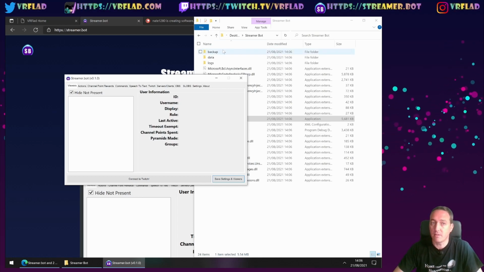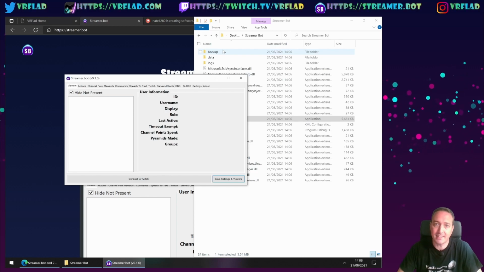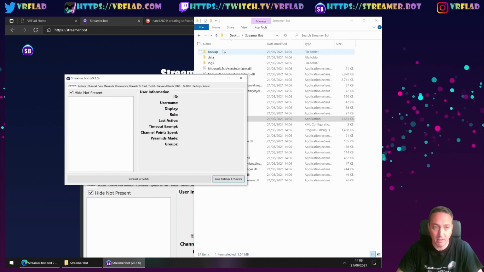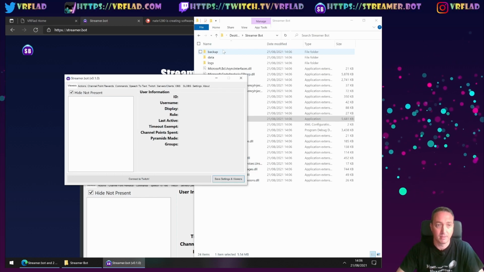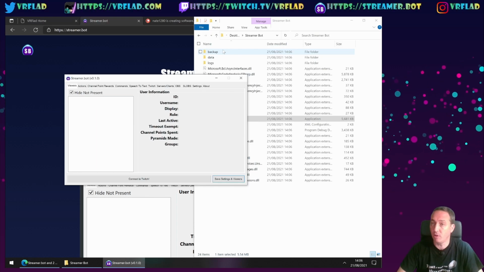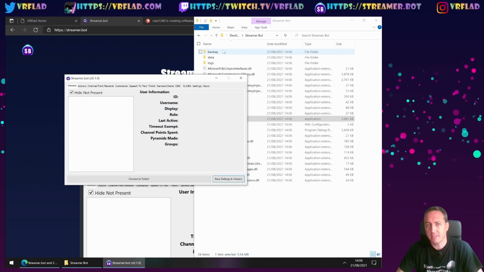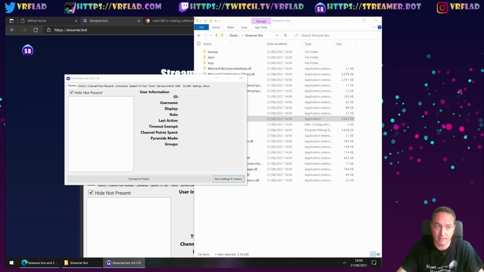You may notice there's three folders created when you first run it. The backup, which backs up the settings every single time the bot is run. This is really important to have in case you need to revert some settings. We have a data, which is where all the settings are, and you have logs. So if something unexpected happens, it's a good place to look at the logs to see what's gone in there to get a clue.